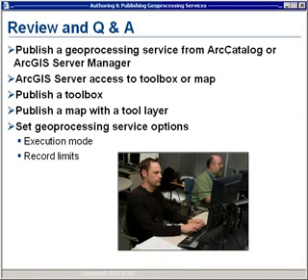The next question is from Jeremy in Lexington. He says, if I have published a toolbox and I've created a geoprocessing service from it, and then I go and edit that toolbox, what do I have to do in order for the changes that I've made to the toolbox to be reflected in the geoprocessing service? The answer to that is that you need to restart the service. Restarting the geoprocessing service is the functional equivalent of republishing it. So make your changes, but if you want them to be reflected in the geoprocessing service, you should restart that service. That was a really good question.